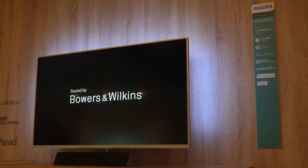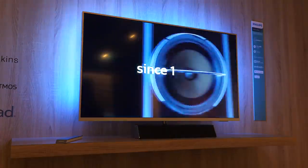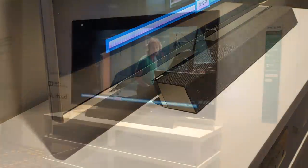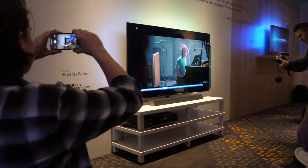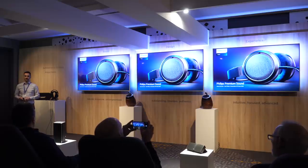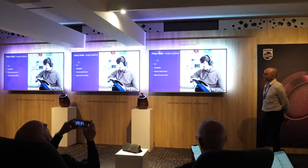Another nice touch for TV in 2020 is the introduction of the 9235 and 9435 LED LCD TVs, with the sound system from the OLED Plus 934 by Bowers and Wilkins making its way to these TVs and adapted for the two screen sizes. The demonstration of the audio was excellent. Philips is also relaunching their Fidelio line of audio products with the X3 headphones being the highlight of this event, with more to come later in the year.